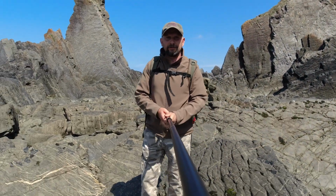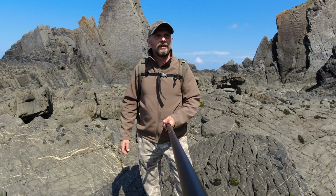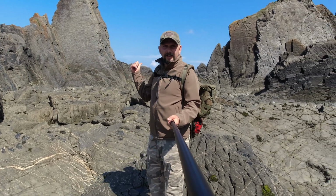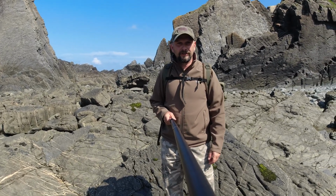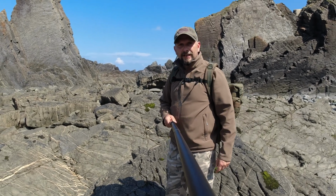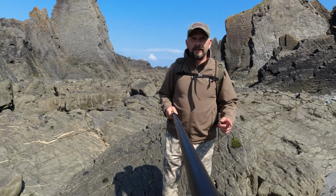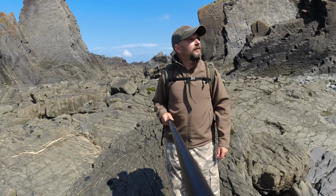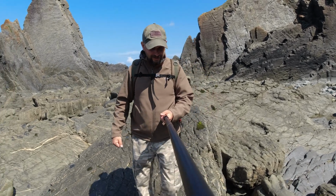As this is a completely new area to me, I haven't been here yet, so I don't know actually how the water behaves in here and how much time I have. I think I'm gonna fly a drone and see how far it is still to Hartland Point, and if there is any possibility to walk further down, and then enough time to safely come back. So we're gonna go back down to the Hartland Quay, and you're gonna see how everything looks beautiful and dramatic from the air.